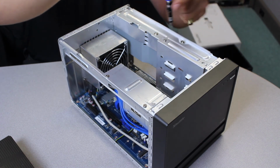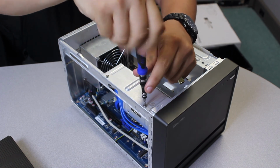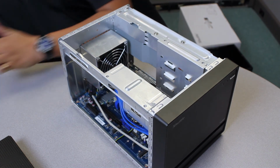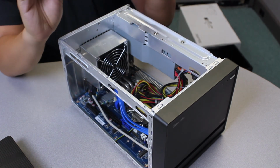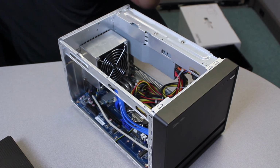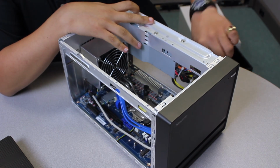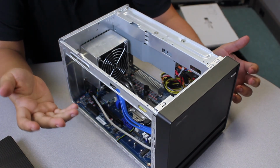So, 1, 2. That's it. Alright. And then you're just going to simply lift up, and it should come right out. And put this aside. You'll need this a little later. Alright, so we can move these cables out of the way. Just move them out just like so.